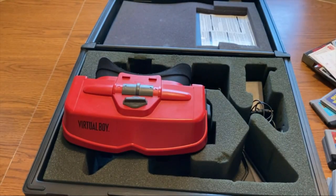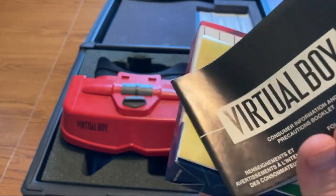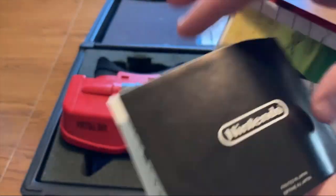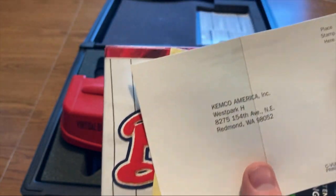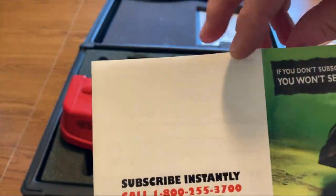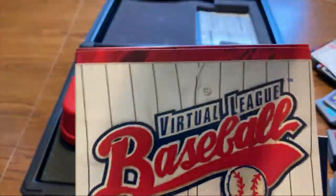In North America, we still got a full color manual, even if most of the colors are white, black, and red. There's not much else other than that. You also had the Virtual Boy warning, all this mumbo jumbo, and in the America mail-in card. So that's kind of cool. And usually something like this, a little 1-800-Nintendo Power thing. That would be in pretty much every single box.